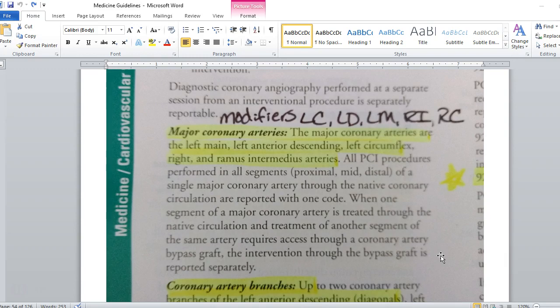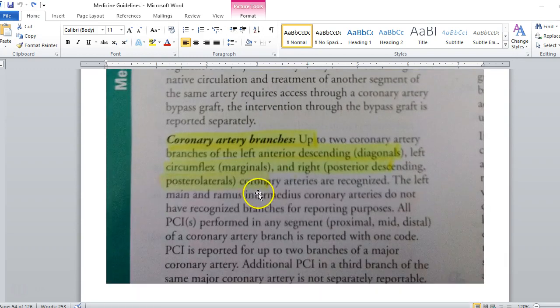So remember, the word native comes up both on the diagnostic and the procedural side. So when people are having the occlusion of a native artery, it means it's one of these 5 arteries they were born with. But remember, on the diagnostic side, and it becomes important here, if they have a bypass graft, that is a separate code. So we need to know, is the occlusion in a native artery, in a bypass graft, or is it in both? And if it's in both, then we are going to have a separate code.